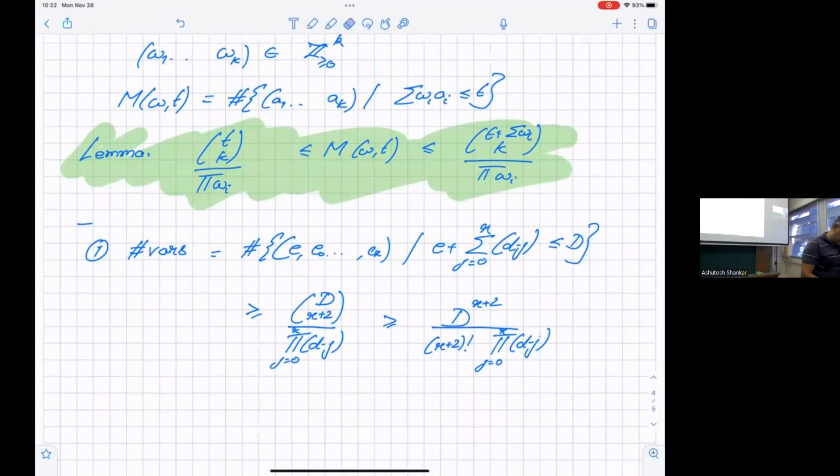Actually, let me even take it up further. This one I'm going to replace by T to the power R plus. That's okay. It's certainly a lower bound on this. Each of these bounds is certainly. No, that part I think it is okay. But it's the D to the R plus 2 that I'm concerned about, because I can understand if it was D minus R minus 2 to the R plus 2, because the binomial coefficient looks like D into D minus 1 all the way to something divided by R plus 2. So you need to take the smallest guy to the power.